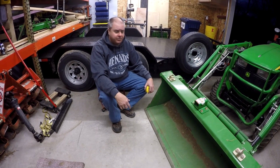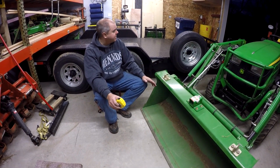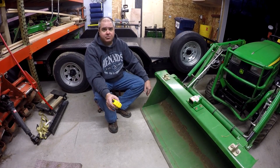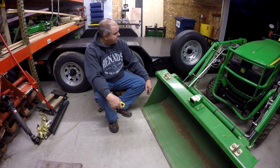So because of Paul asking about this, I decided to go ahead and get my loader in as level a position as I can get it. I don't know if you've seen my concrete pouring video. I'm not incredibly impressed with the concrete solution that I have here. In other words, it's not level, but it's the best I got.